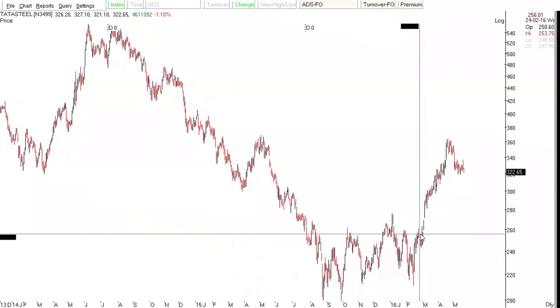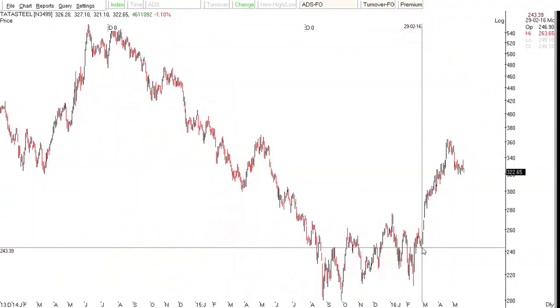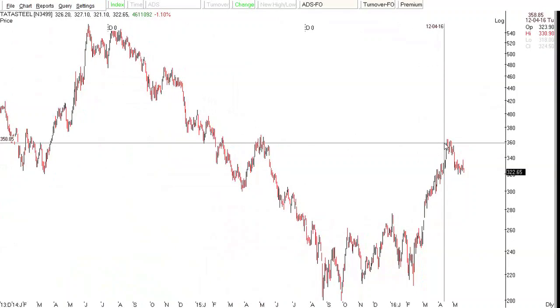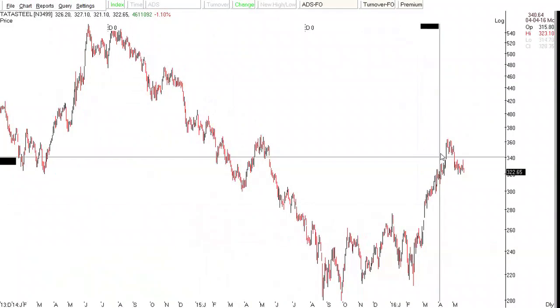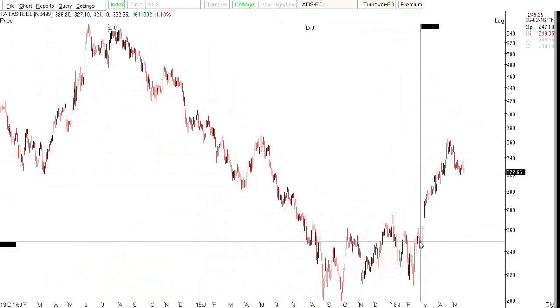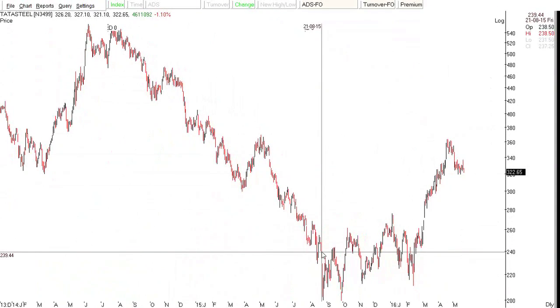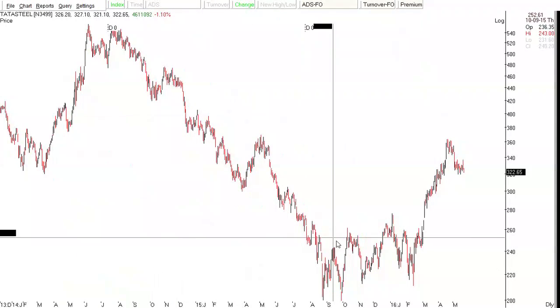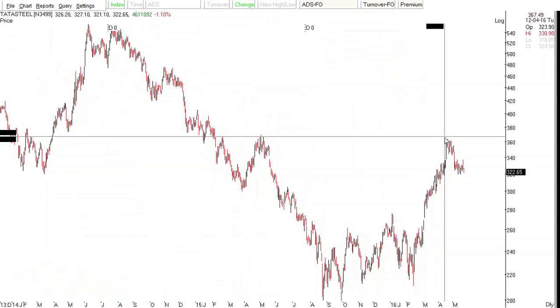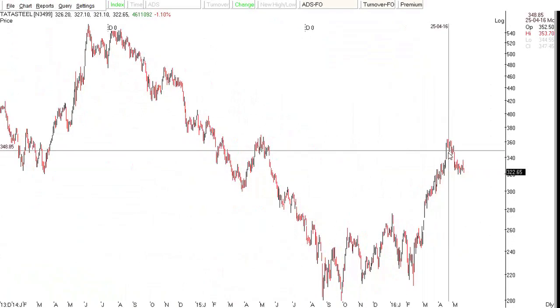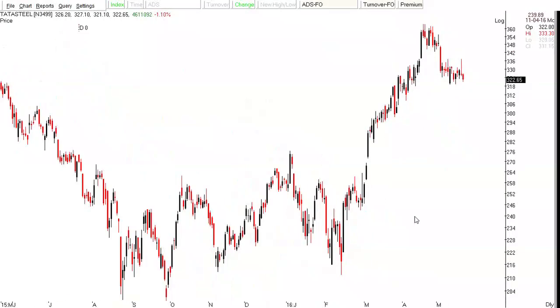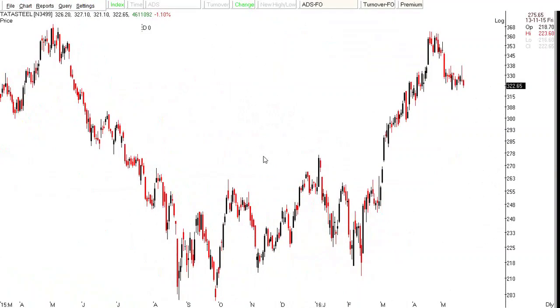So I am looking into a stock which broke above that 240 mark, all the way till 360. But before this big sharp move, the stock is in a range, and before the range, the stock is in a strong downtrend. So how do I pick this move? How do I know that I have a winner in my hand? So let's start and compare Tata Steel's price movement with the index.